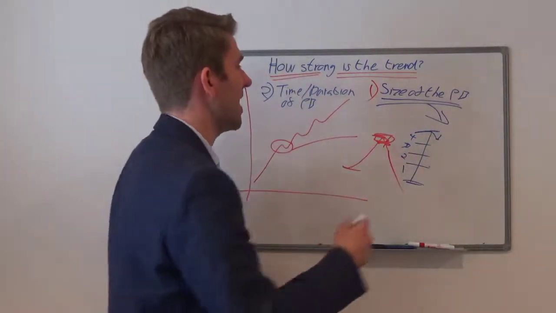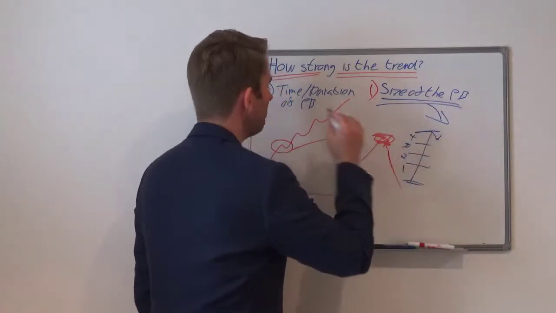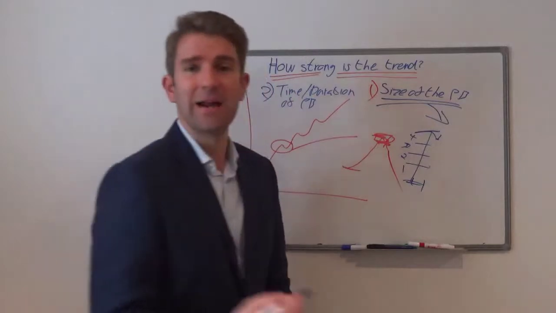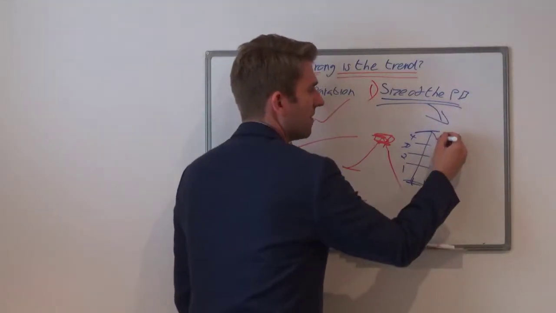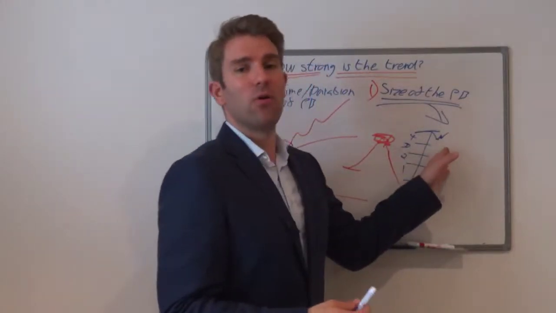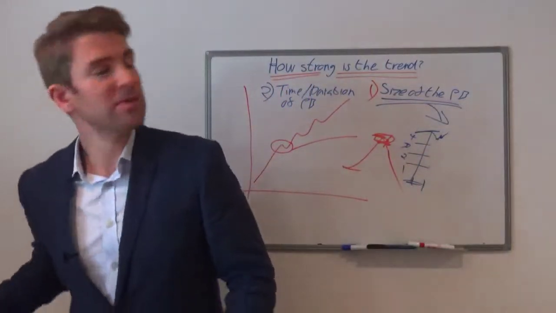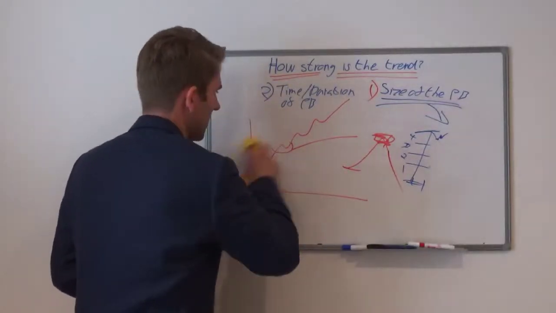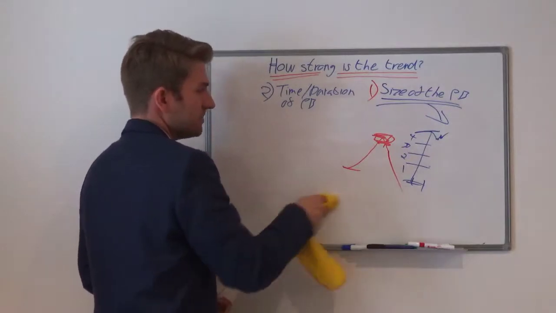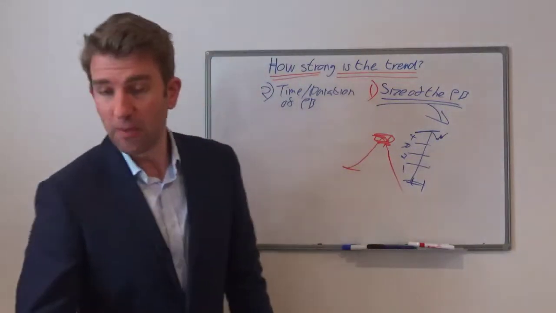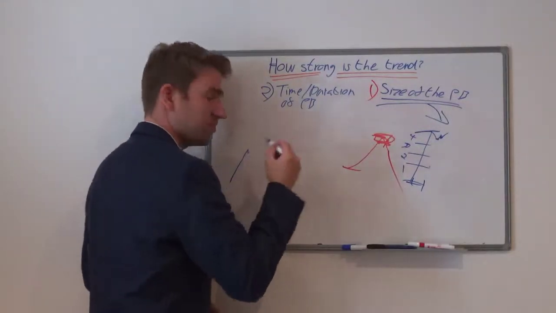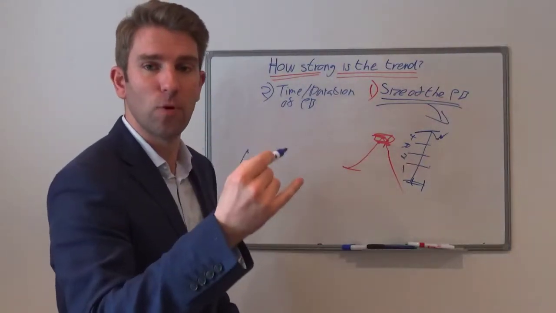So a strong trend is going to have a very small pullback, number one. The duration is going to be very, very small, number two. And immediately, straight away, we're not going to be fluffing around here. We're going to be pushing straight through highs. And then again, let's wipe some of this off, because that's the first pullback situation, but this becomes stronger and stronger the more pullbacks we are into the trend. Generally speaking, the trend gets weaker the more pullbacks we have.